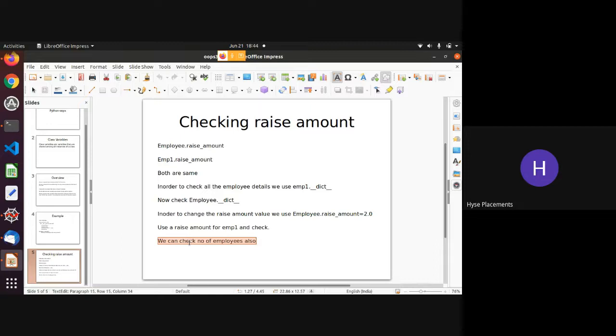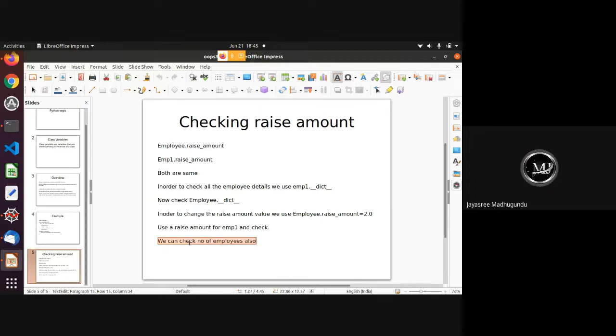Whenever you create more instances, like emp1, emp2, emp3, emp4, and emp5, create a method named number of employees. When we call that method, I need to know how many employees are present for that particular class. If you are creating 5 instances, the number should be 5. Are we clear with the homework?